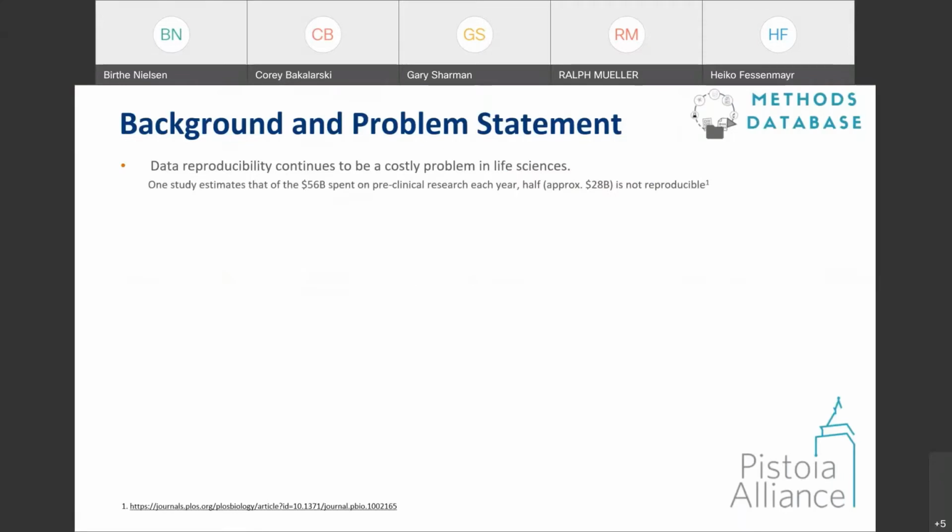So what is the methods database and why are we building these methods adapters? So approximately 3 years ago, the MethodDB group built a data model or an ontology to support analytical HPLC UV methods. HPLC, or high performance liquid chromatography, is a technique that scientists use in the pharmaceutical industry. And they use it to separate, to quantify, to identify each component in a mixture in a drug formulation. And you really want to be able to move this method around, maintaining the reproducibility. And data reproducibility is a really massive and costly problem in life science.